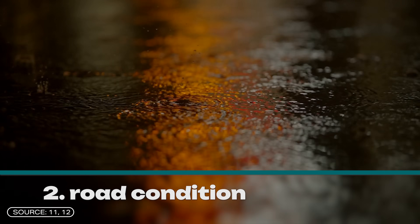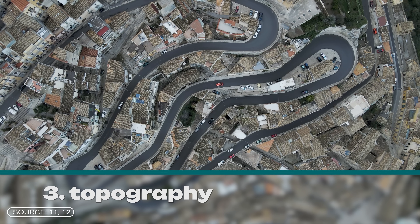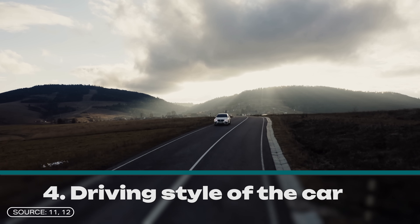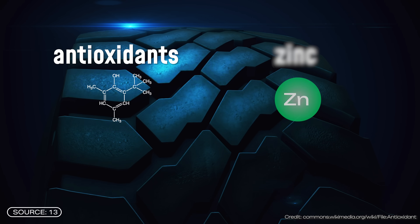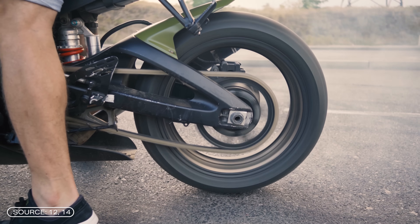Secondly, the road conditions such as whether it is wet or what the temperature is. The third factor is the topography — the surface of the earth and the design of the road, meaning gradients and curves. And fourthly, another crucial factor is the way the car is driven: speed and acceleration. One important problem with tire abrasion is that nowadays tires also contain chemical additives such as antioxidants, zinc, lead, plasticizers, and other agents. These make the tires more durable, but when the tire wears down, these additives also end up in the environment — and that is a real problem.